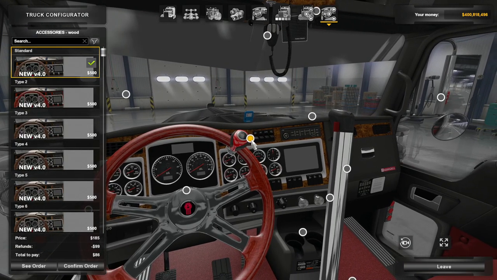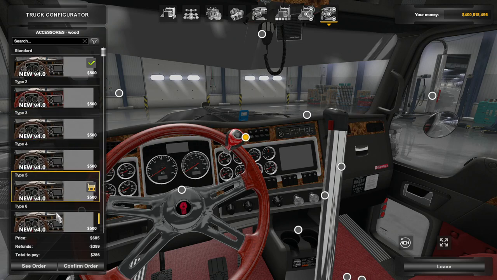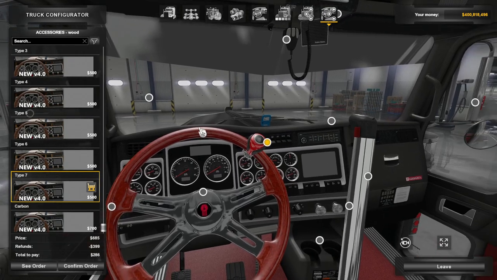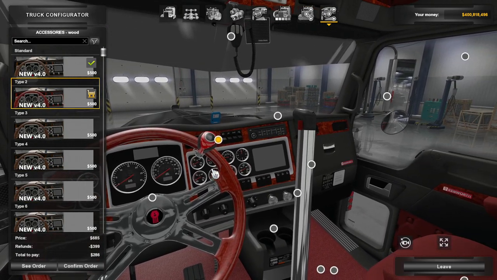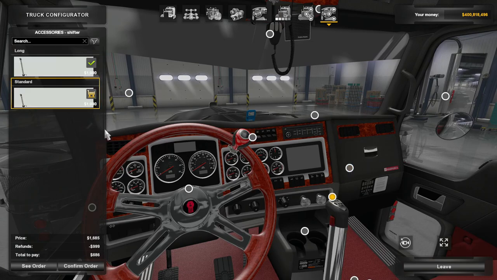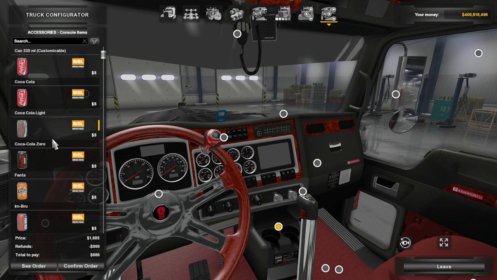All right, so for this, you got multiple options for the dash here. You have your redwood, which matches this redwood steering wheel. You have all types of different wood options for this, or you could go with the black, or you could go with the carbon. I would probably choose the black or the red. Just for this one, I'm going to match the steering wheel there. You have your different size shifter here. You got your long and your standard. We're just going to go with the standard. I think the long is not exactly my cup of tea.